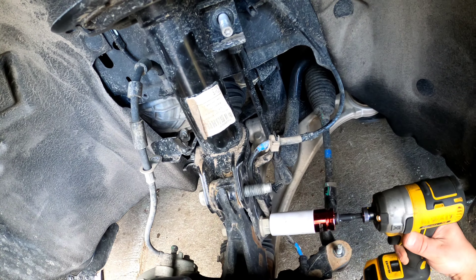This one is going to be the upper one. I'm going to put the nut right on the bolt because I don't want to lose it. I thought it was a harder job than that, but so far so good guys. I have to remove this bolt with the 13 millimeter.